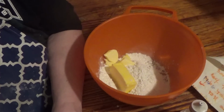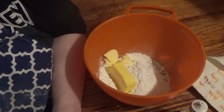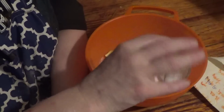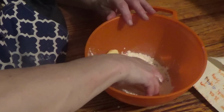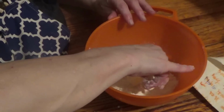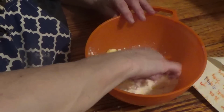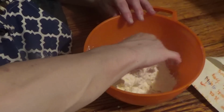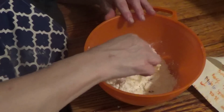As you can see, I've got 4 ounces of plain flour, 2 ounces of butter. Yes, it is butter, and it says a good sprinkle of salt. Then it does say to mix this all in until it turns into breadcrumbs. Well, you've seen me do this hundreds, thousands of times, and it always turns into breadcrumbs. So I'm not going to bother showing you again.